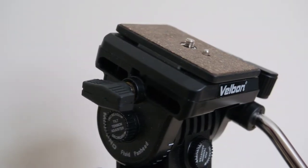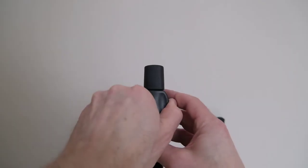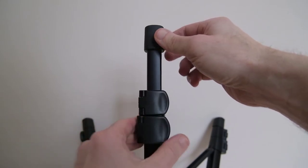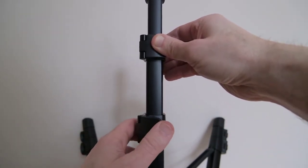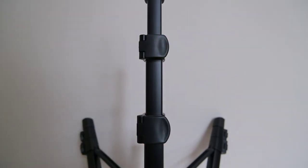The first impressions were very positive. It feels like a real thing — I immediately thought that this frame doesn't feel like aluminum; it feels better actually. It feels like it's going to last a long, long time. This tripod really is stable like a rock. No vibrations at all. I'm super happy with the stability and this alone makes me recommend this tripod to you.